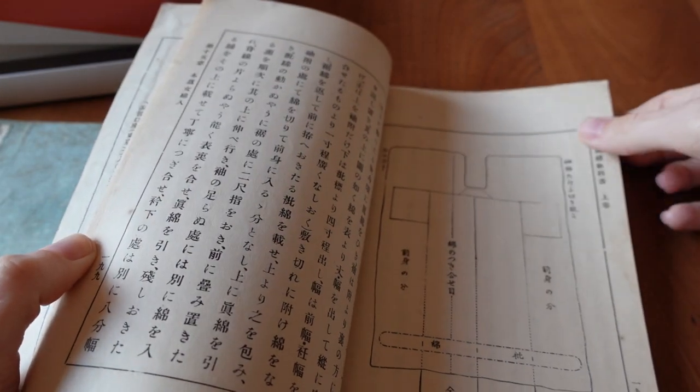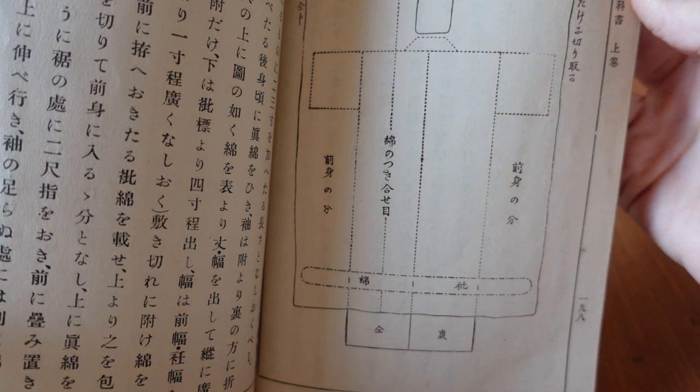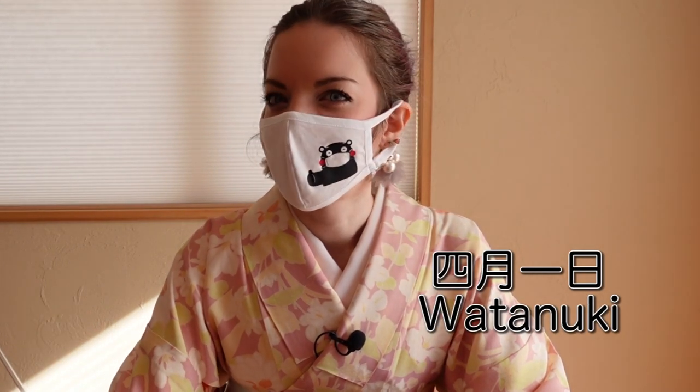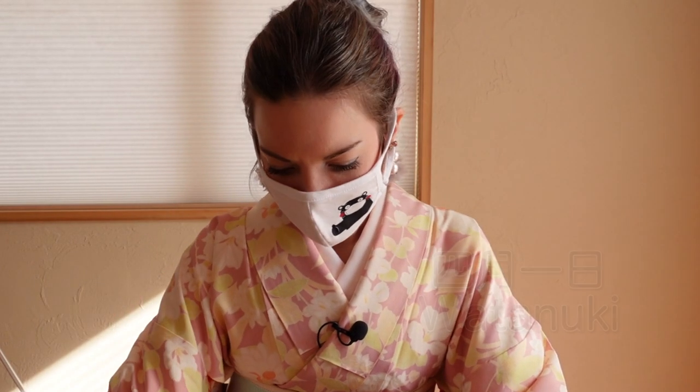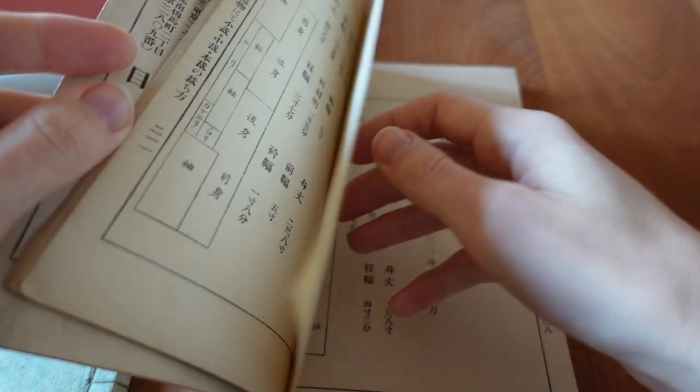If you've ever been to Japan you know how cold Japanese houses are, with no insulation. Historically, kimono had a layer of cotton padding between the lining and outer layer to keep people warm — and this is obviously how to make that. On April 1st you would wear kimono without that padding. There's actually a Japanese family name written as 'April 1st,' read as Watanuki, which literally means 'take out the cotton padding.'